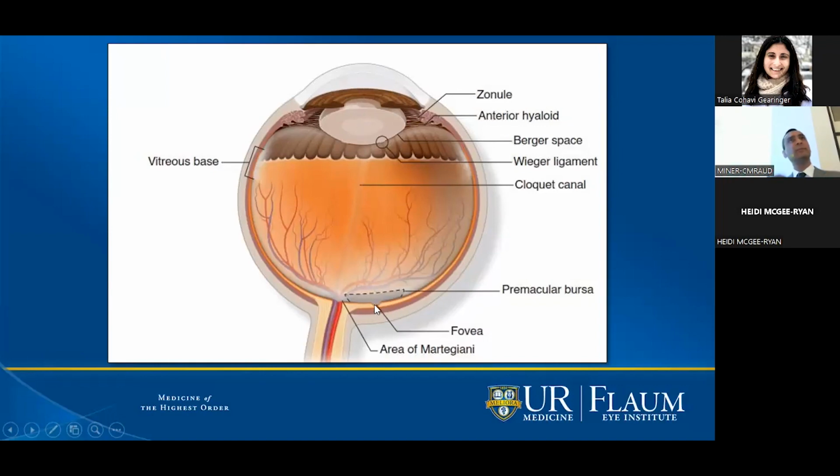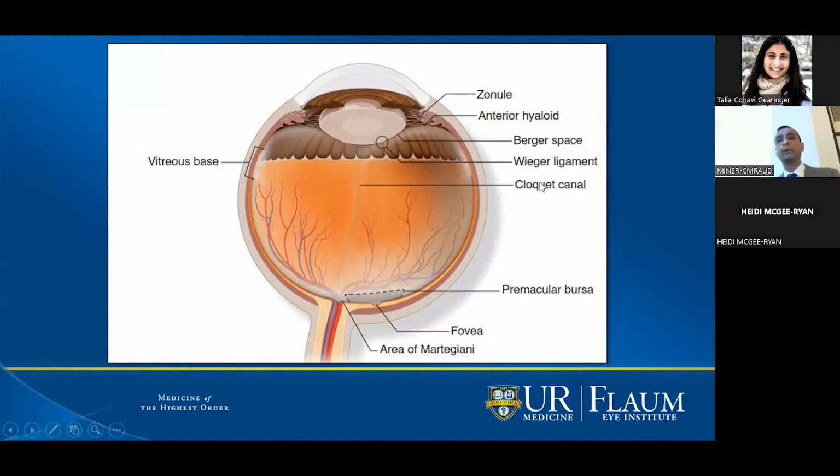Now, the macula is the part of the retina right here that lines up straight with the pupil, so that when you're looking at something, when you're reading something, you are trying to line up your fovea, which is the central part of the macula, to whatever you're looking at, so that's where your sharpest 20/20 vision happens. That has the highest concentration of the cones that allow you to see.